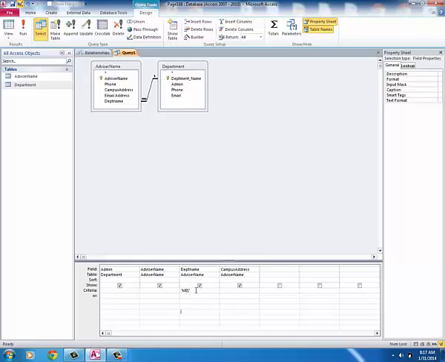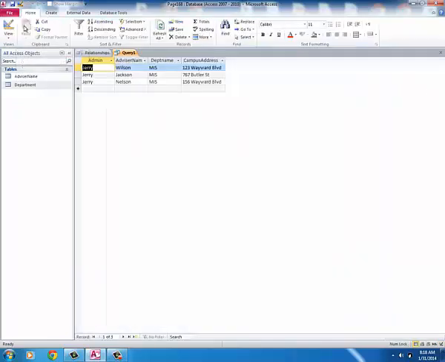That means that this is text data, and it's going to look for this. And when we run the query, it should give us all of the advisors that are underneath this admin that have MIS. And I'm going to run the query. See this button up here? It's called the Run button. I'm going to run it now. And there we go. There's our query.